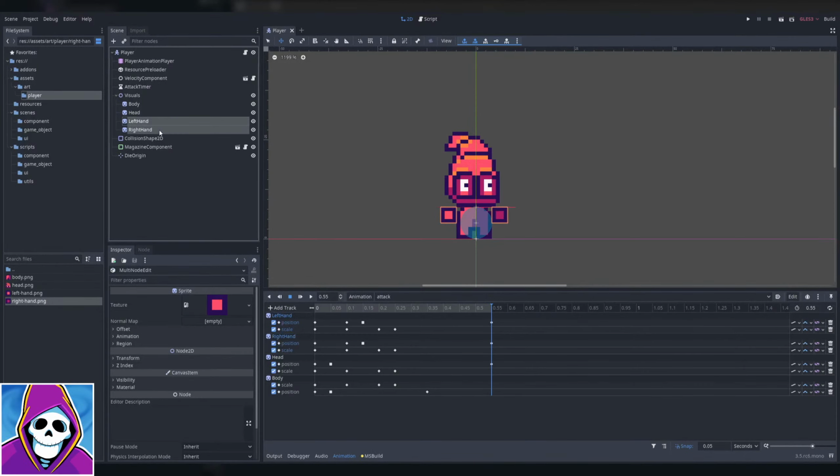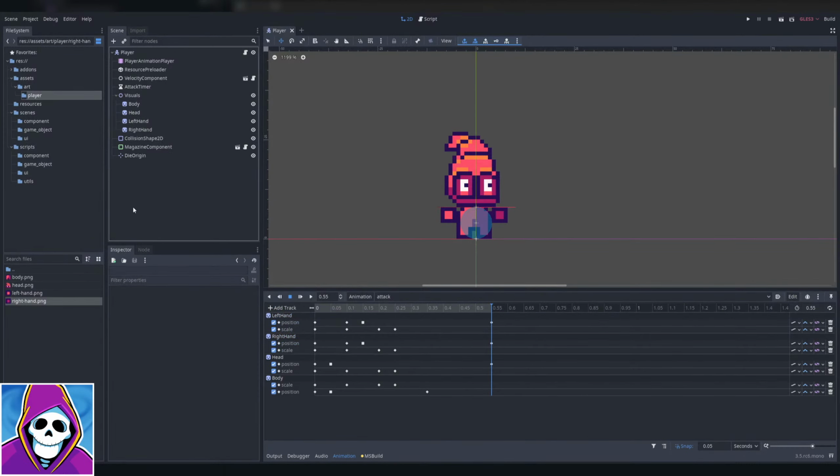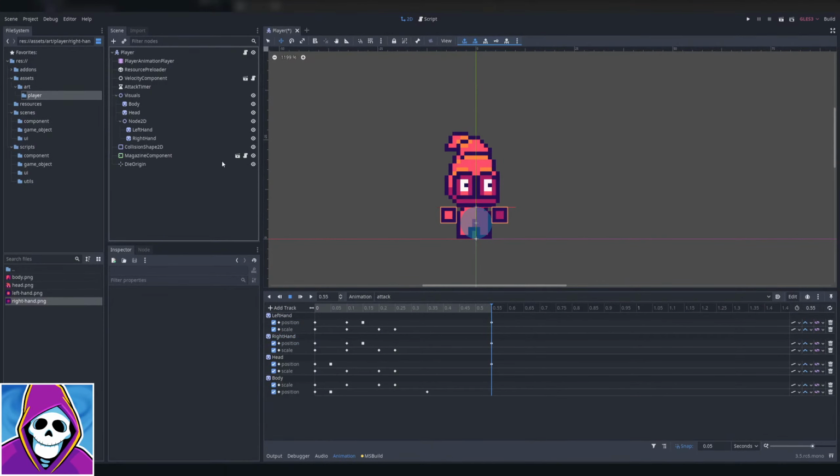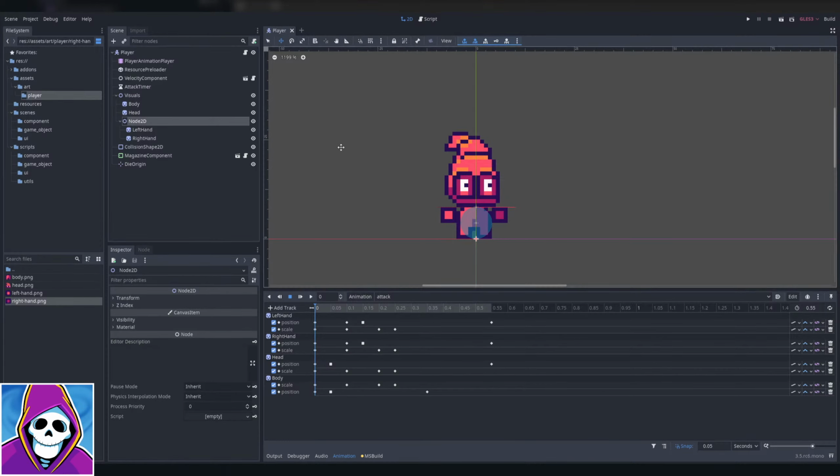So what I can do in that instance is, let me think about this. I'm pretty sure I can just add a Node2D here and put the hands under it. And then the benefit is that if I rotated my Node2D here, let's just say up like this... Oh, is that not going to work? Oh, that should be fine. There will be a brief moment in time where it looks a little bit awkward. But wait a minute.